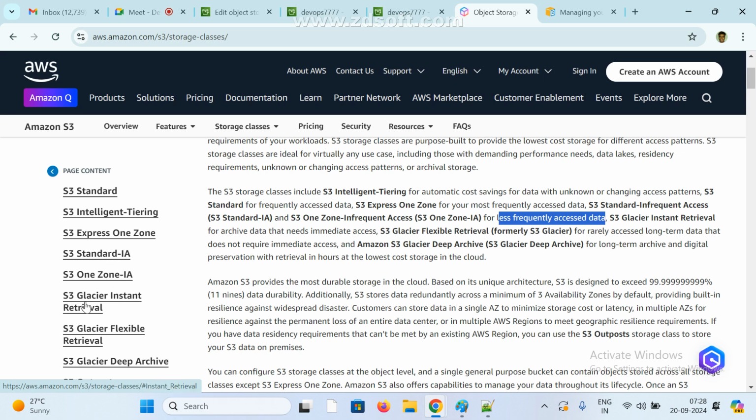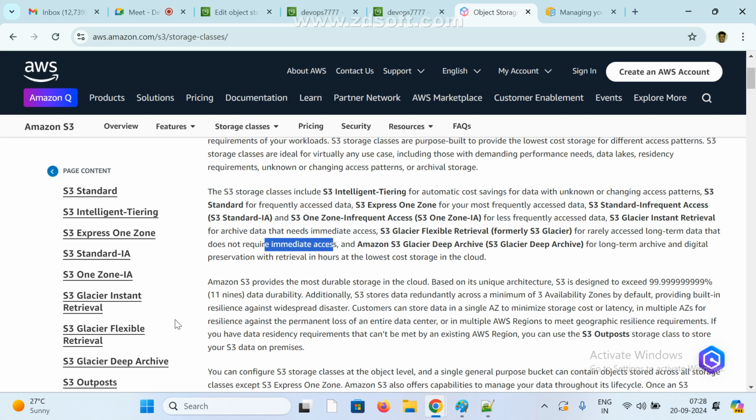Now there is Glacier Instant Retrieval, and Glacier Flexible Retrieval. Now see here, Instant Retrieval means archive data that needs immediate access. Archive means, right, like a zip file and all. Now Flexible Retrieval is rarely accessed long-term data, and does not require immediate access.